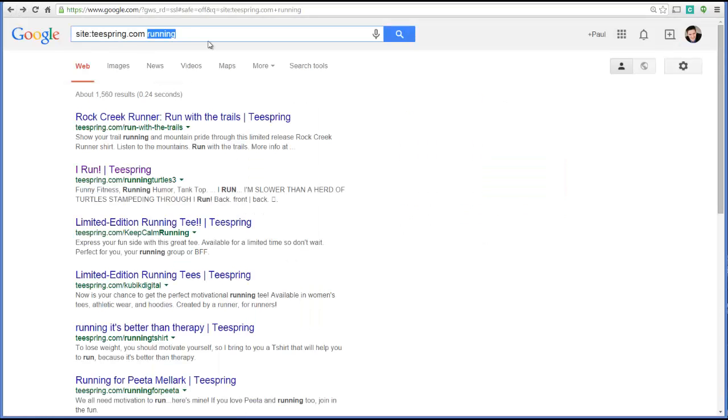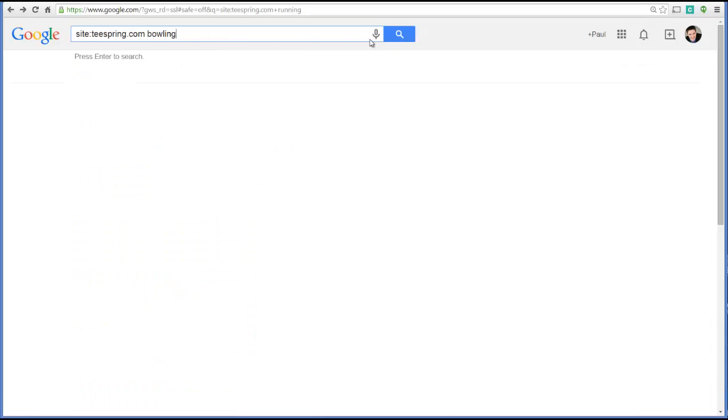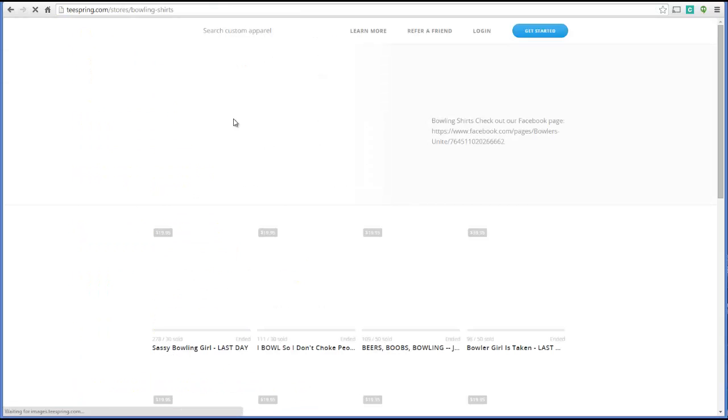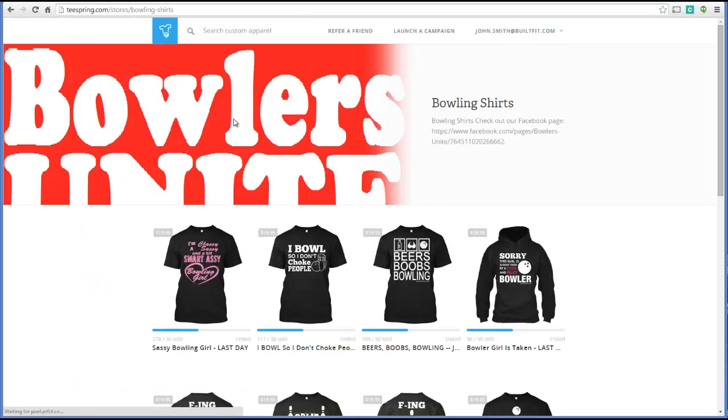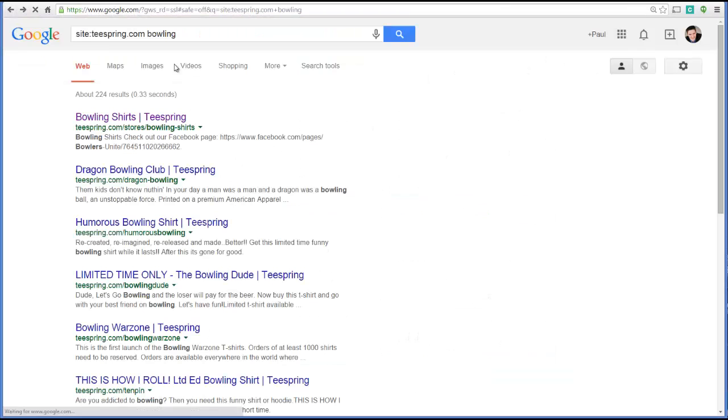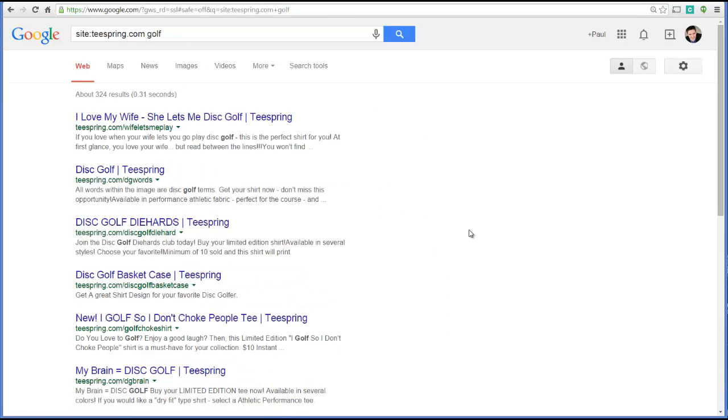So if the niche that you're going after, let's say, is bowling, do site colon teespring.com, and then the word bowling. So this is going to bring up bowling shirts. I bowl, so all kinds of things that people could run with. So bowling, you could go to another category, golf, for example, site colon teespring.com, and then golf.